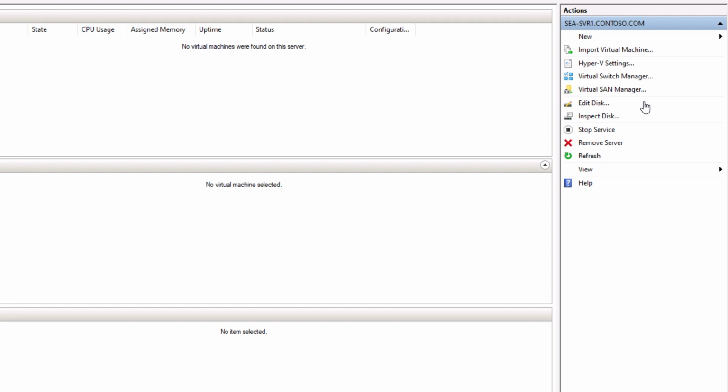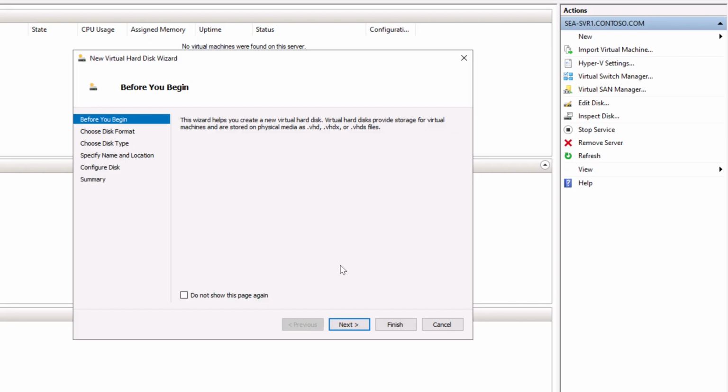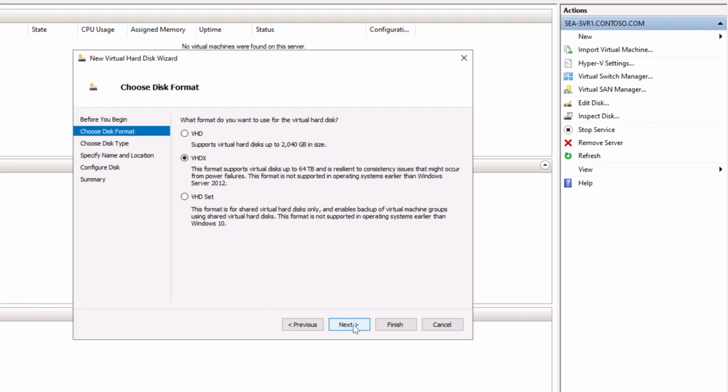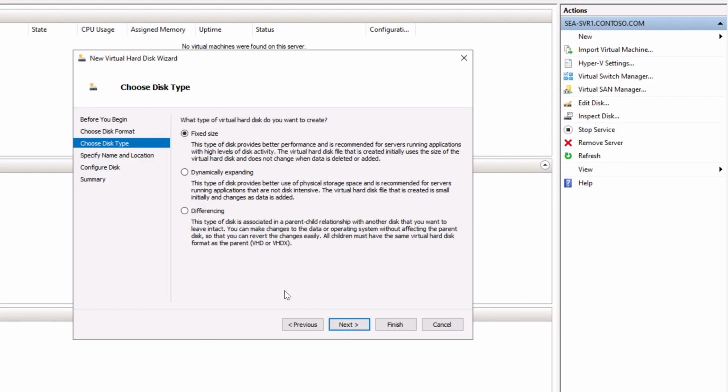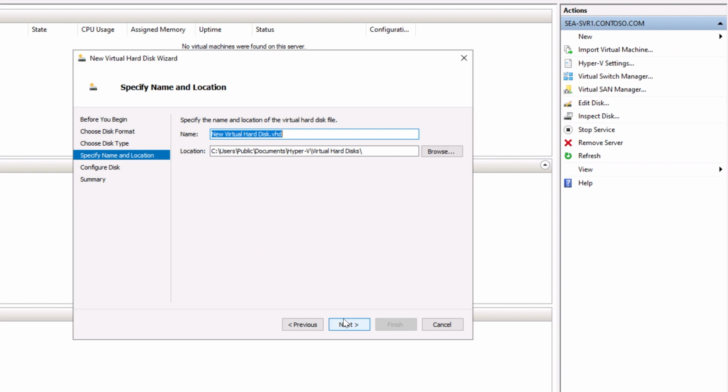The next step for us is to create a virtual hard disk. So let's select hard disk, and then next. We will use the VHD format for this hard disk. And we will choose differencing, and click Next.